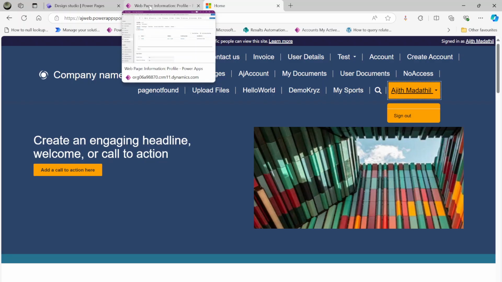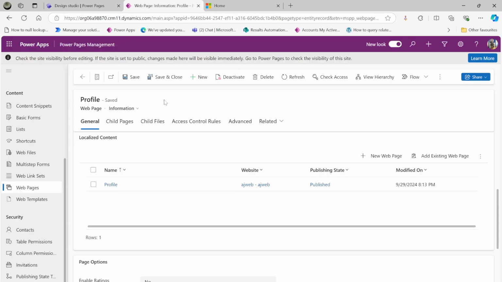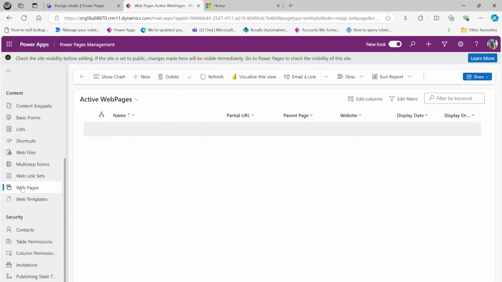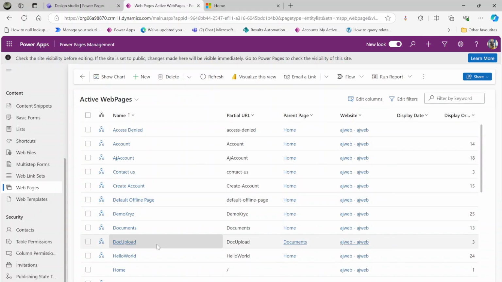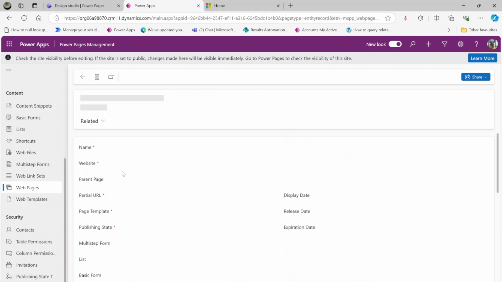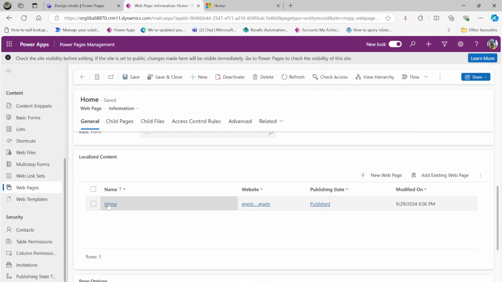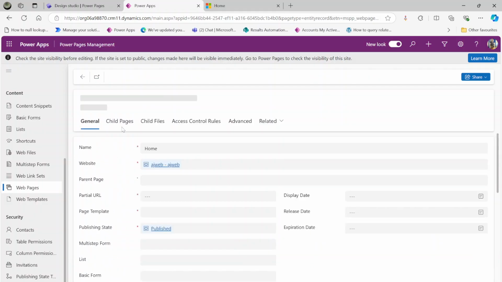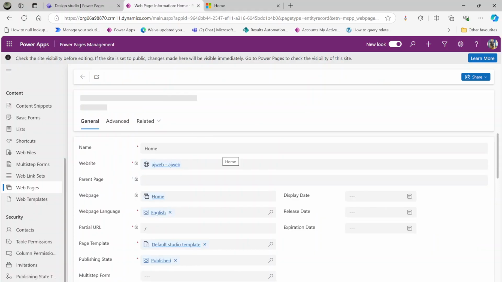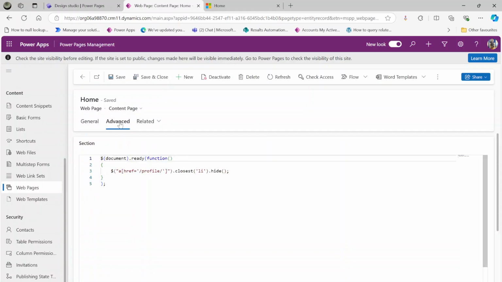Not really sure on that, but let's recap this again. What we did here is we went to the home page first, and went to the localized content, then clicked on the advanced tab.